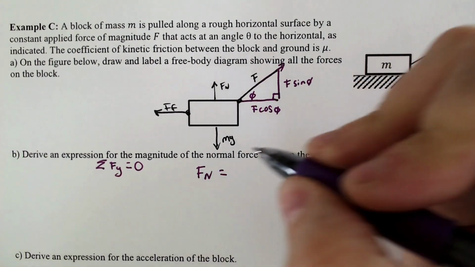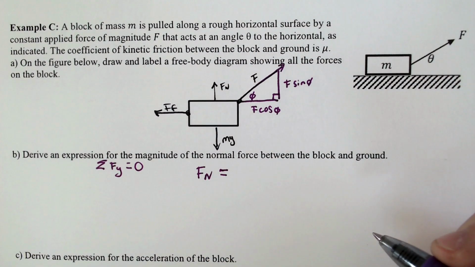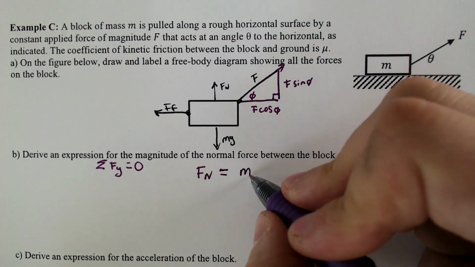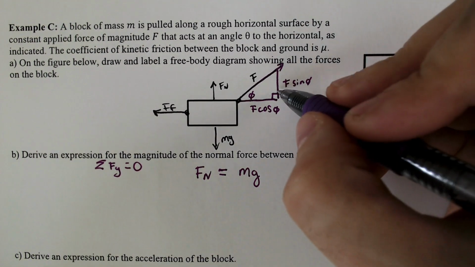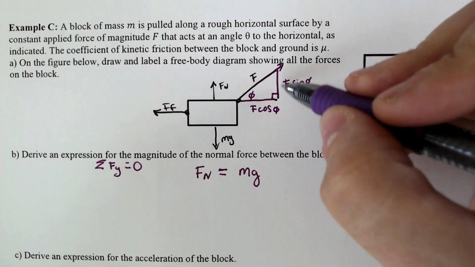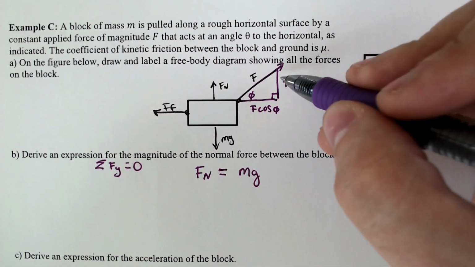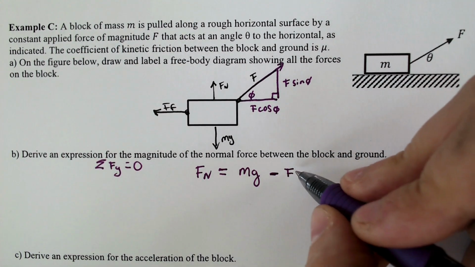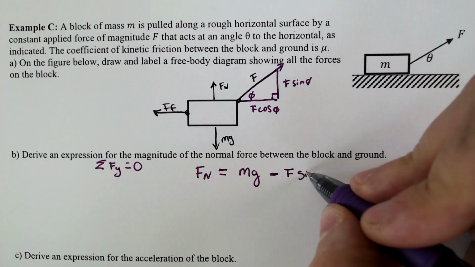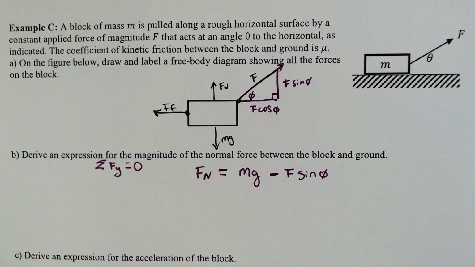With that in mind, I like jumping straight to the normal force. The normal force would equal what would have been gravity by itself. And what's counteracting gravity is that we are pulling up on this rope, which means we have some vertical component here, which is F sine theta. That would be counteracting gravity, so I'm going to do minus F sine theta there. Okay?